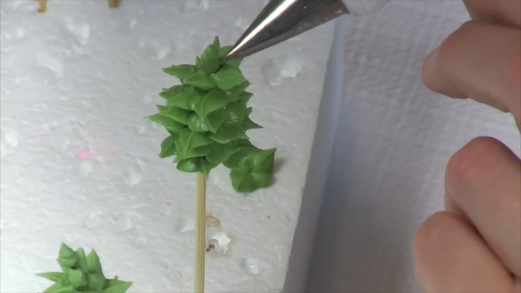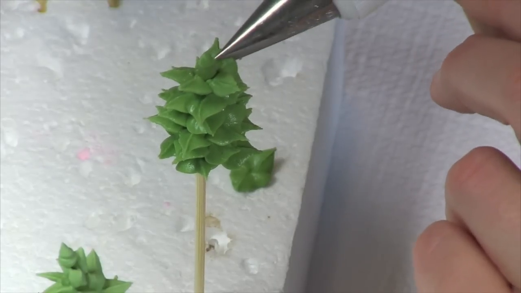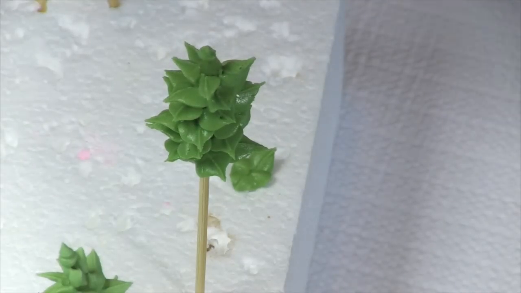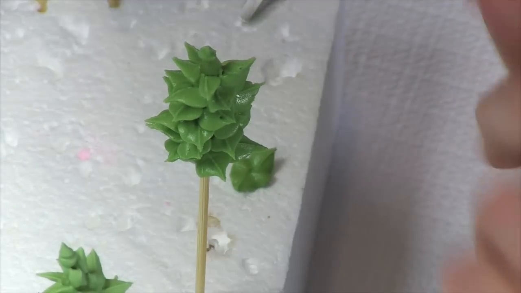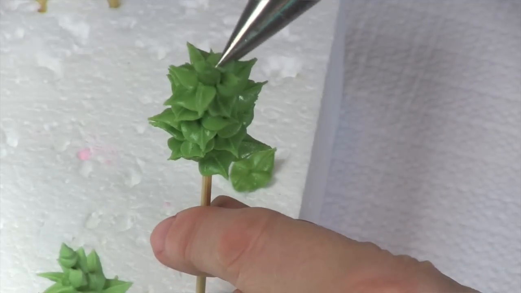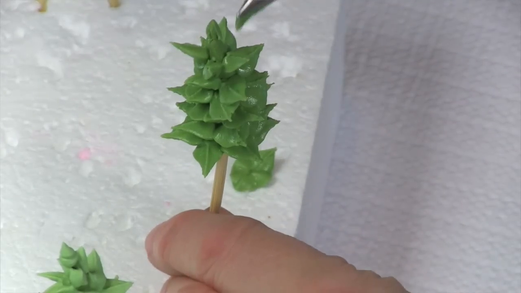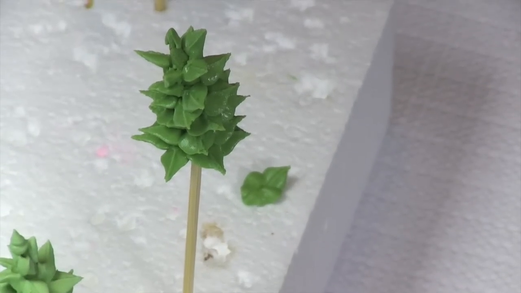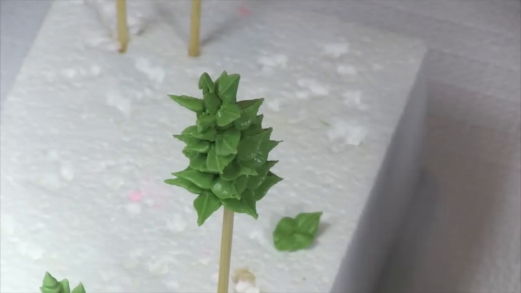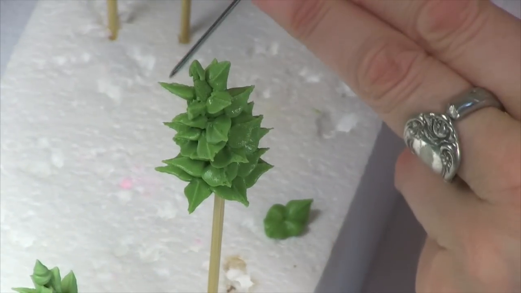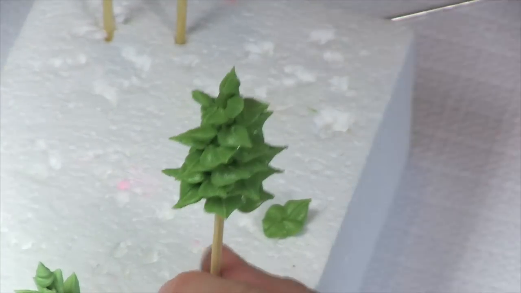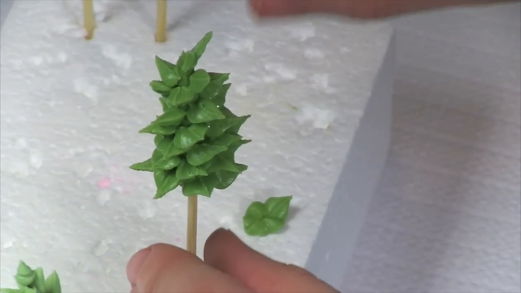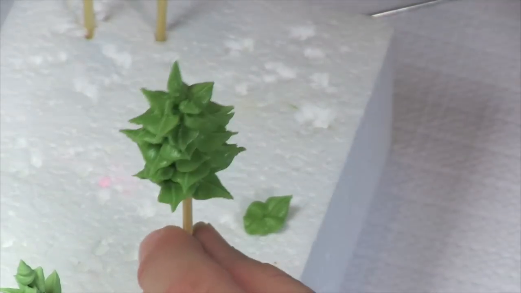Here towards the top I start applying much less pressure because I want the petals to be smaller. And because I'm not pushing as hard on the cone sometimes the icing doesn't stick as well. This is also why it's important to have that central cone pretty firm. If they get too big at the top I just pair them down with my hands a little bit.